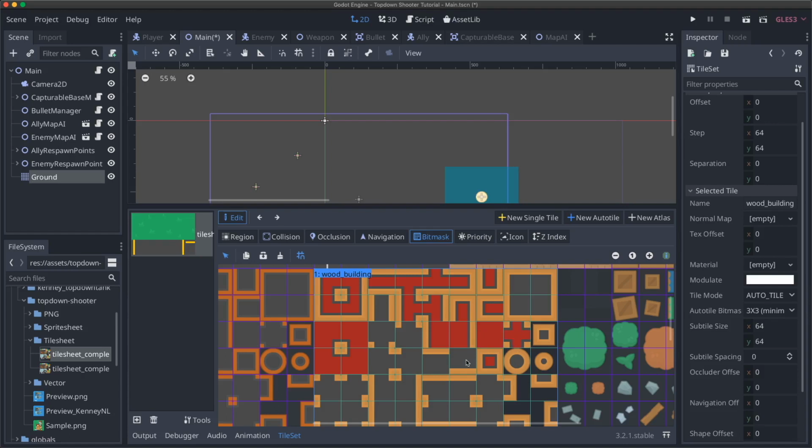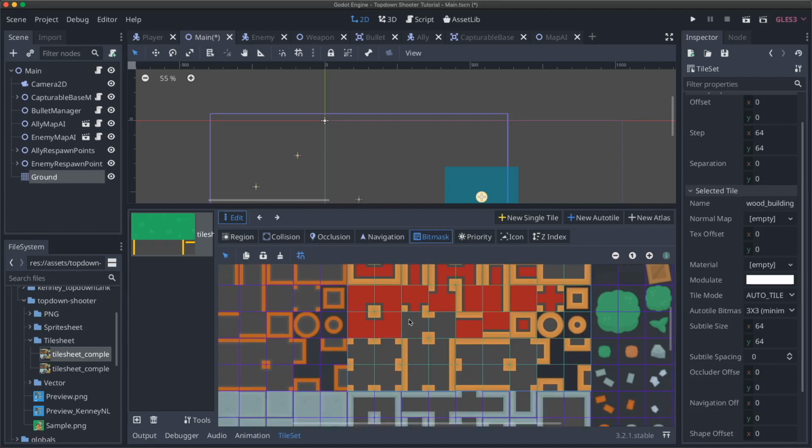You can draw it either way. You can draw your red wherever your walls are, or you can draw them wherever the walls are not, but just make sure it's consistent. Here I'm choosing to draw it where walls are not. So whenever there is a small section that does not contain a wall part of our tile set, that is where I'm going to draw our bit mask here. So let me just draw these, and I think this should be all we need.